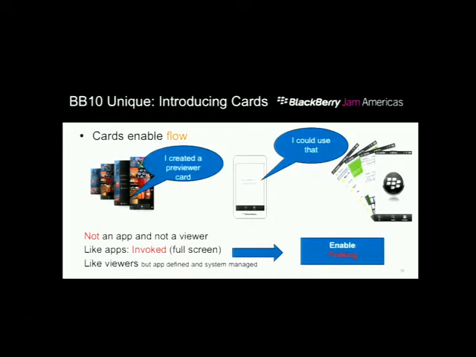Then you can have these use cases where you interact with applications, and as you saw during the keynote, you can launch a PDF previewer, then go into an email, and then go into another application. You can switch back and forth between these cards without really leaving your context. This is something to be aware of when you're coding for these different platforms. It shouldn't really be a huge difference or create too much work for you, because proper BlackBerry 10 applications will create their own cards. And you, as an application, should also create your own card, because that could be used for many different purposes. One being that your application could be more discoverable. How so?